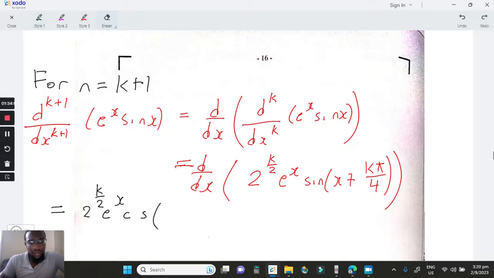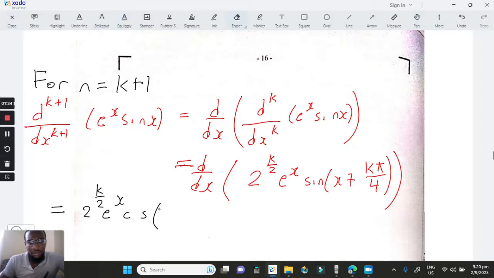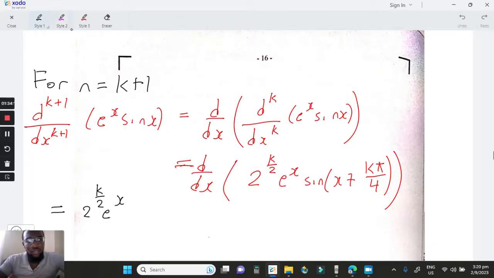Why does this keep disappearing, man? Sorry guys, the pen I keep writing with, look at that, it won't erase. Come on, man. Alright, so it's just freezing a bit, guys.